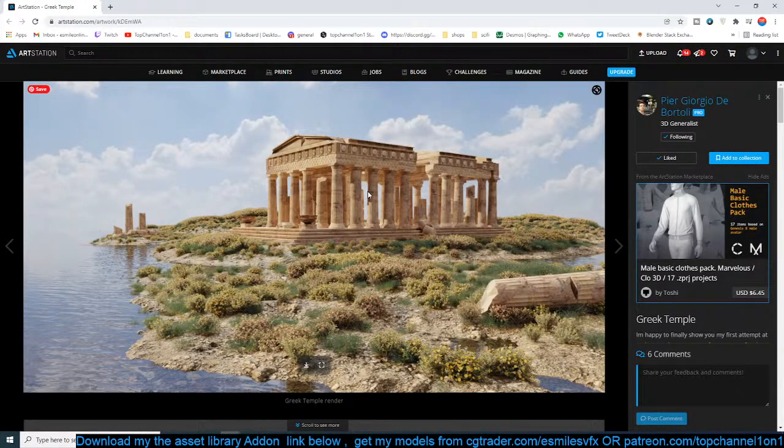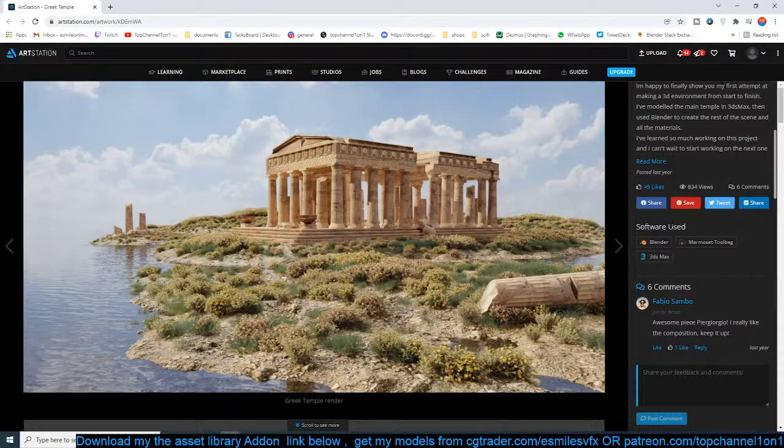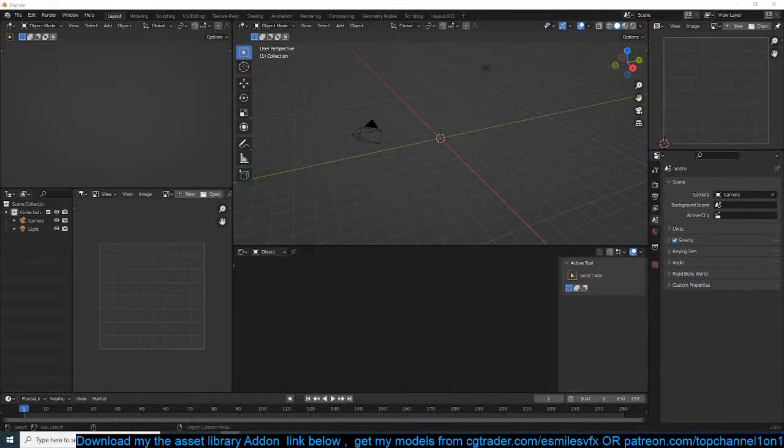We have most of the assets. We have made them in previous videos, like these columns and a piece like this. And the amazing thing is that he used Blender as well and 3ds Max, but we're going to create something, not exactly this, but something similar, just using this as inspiration. Hello, Rizo AR. So let's see how we can do that.